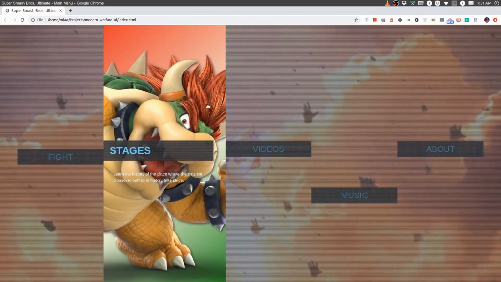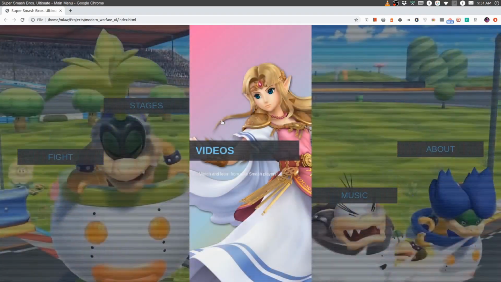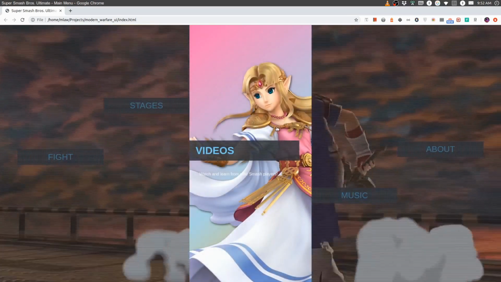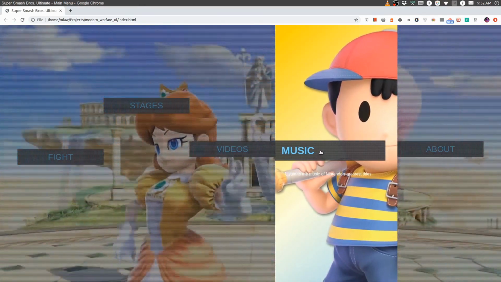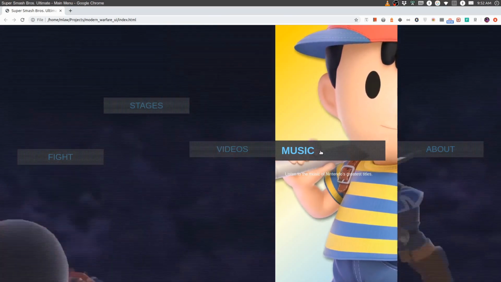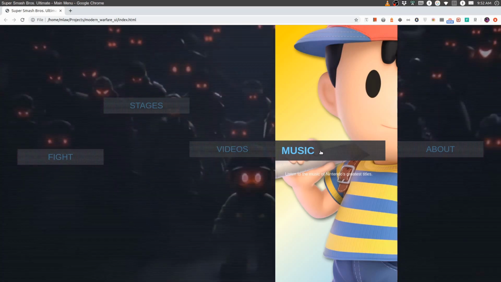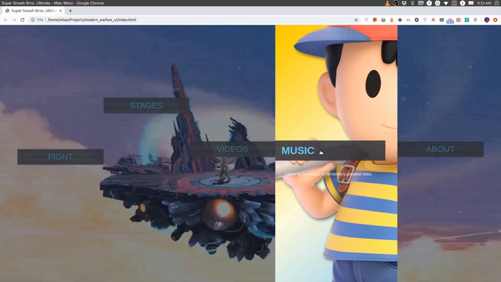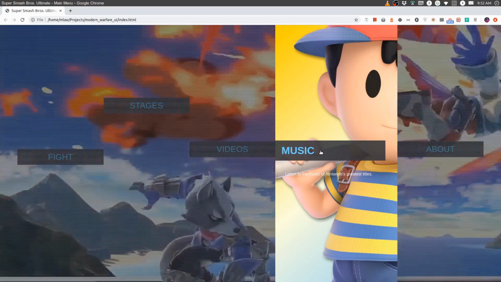So every character fades in, we hover over it, and now it looks pretty damn professional. And it's also just a different layout, right? You show somebody this, you're like, oh wow, it's not a bunch of grids. It's not just the typical navbar at the top and all that stuff. So there's a ton of stuff you can do if you go out there and look for inspiration. I hope that this was a video that inspired you to go and look at some things that you don't normally try to do in HTML, CSS, or whatever your UI kit of choice happens to be.